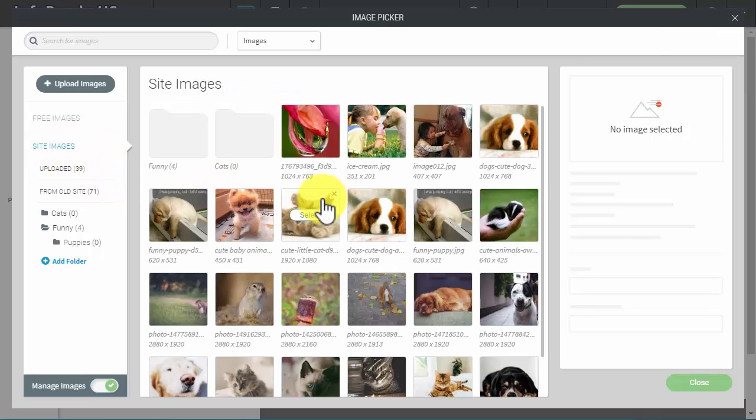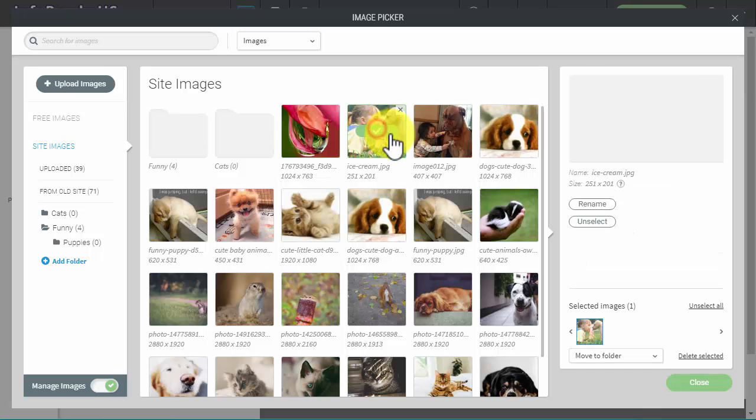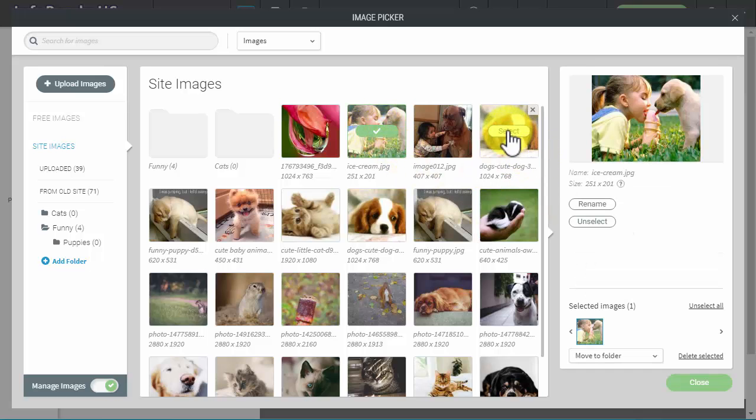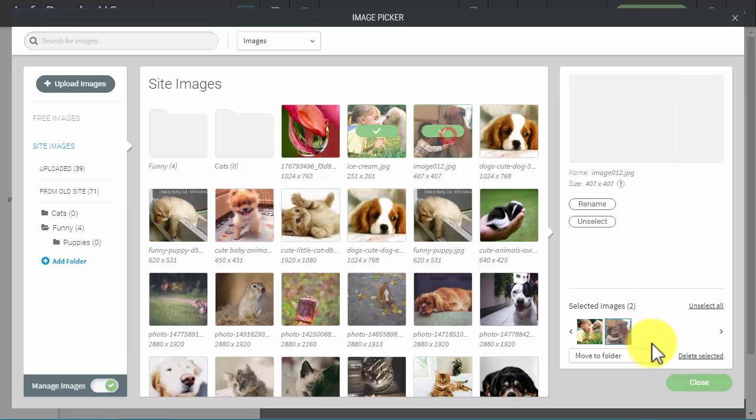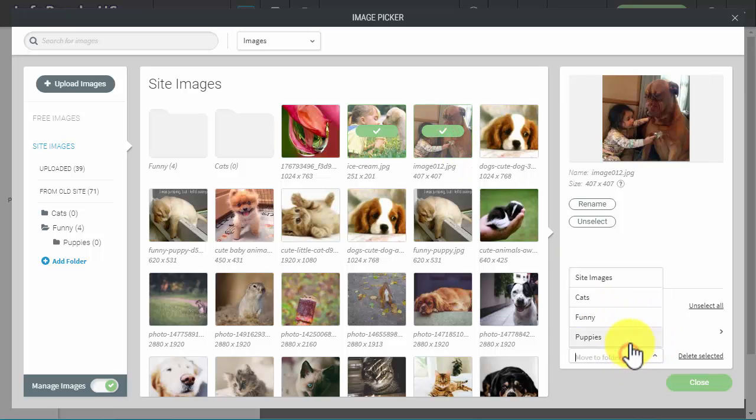Site images. Select. Now you'll see in the drop down, it just shows it on the same level, even though it's a subfolder.